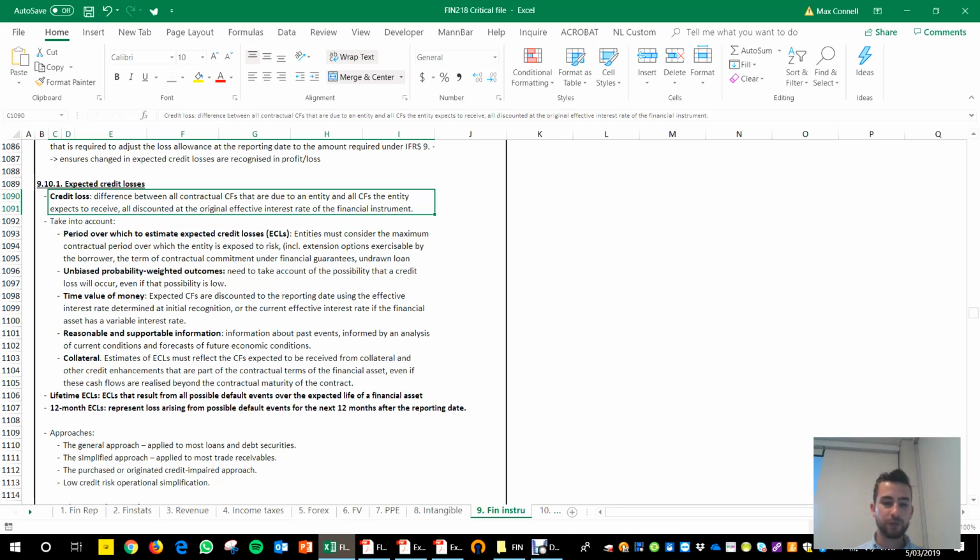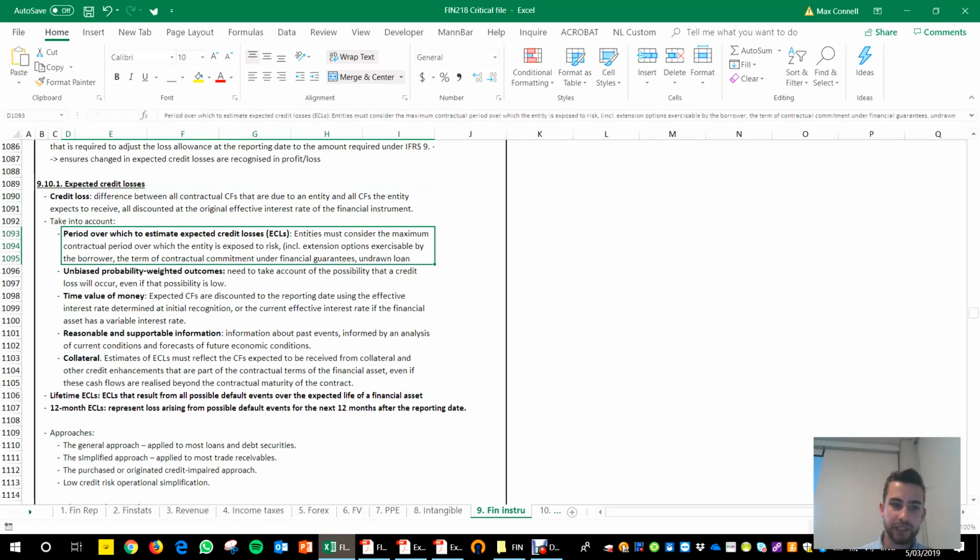So for example, the most common example is where we've got debtors, trade debtors. We've got money owing to us. We need to include an allowance for bad debts. So basically, these are debtors which we expect are not going to pay us. Similarly, a bank might have a loan, and they also need to impair a certain percentage of loans based on historical data of what they expect might not be repaid.